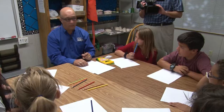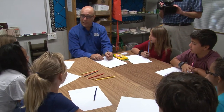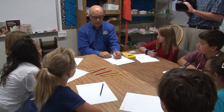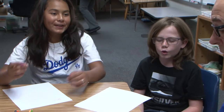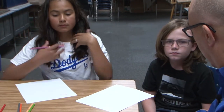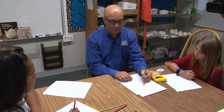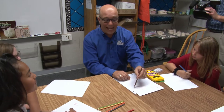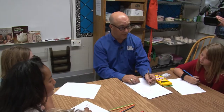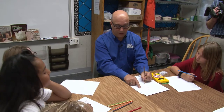You can add them. I can add them, right? I can just go 4 plus 4 plus 4 plus 4, right? Because if this side is 4, what's this side going to be? 4. And this side is 4, this side's going to be? 4. Okay. So the perimeter is the distance around something, okay? The area is all of the shaded in part, okay? Now if I add all these up, what will I get? 16. 16 what? Feet. Feet, all right? So we get 16 feet. Do you all agree with that?